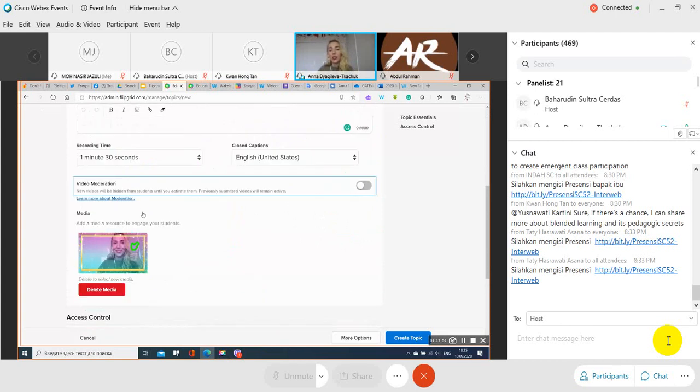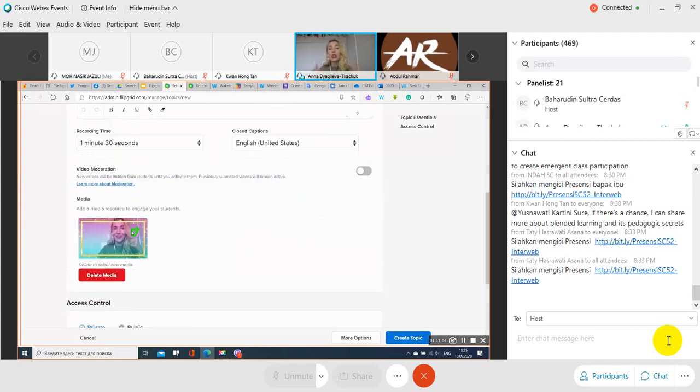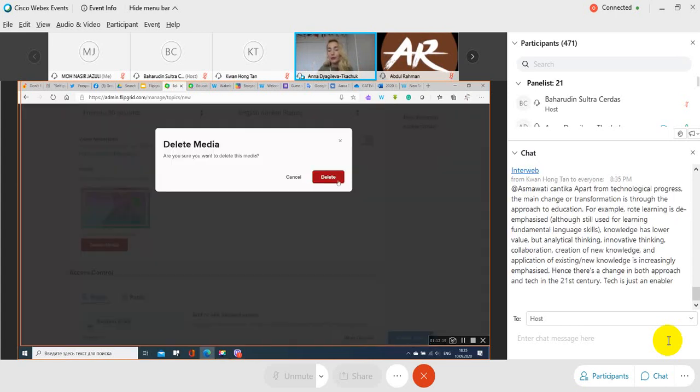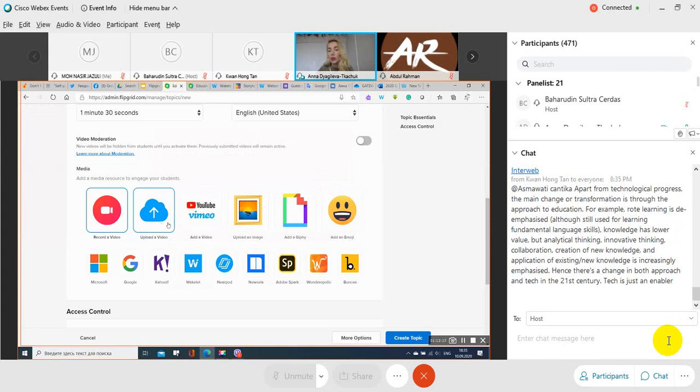And in this area, you can say to your students, please share with the most fun facts about you, and etc. So it's like video instructions. Let's delete the media. And so you can also upload a video. You can add video from YouTube. You can upload an image from your device. You can add Giphy. You see so many things you can do, even from Bunsy.